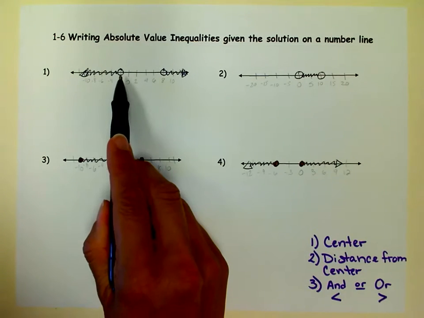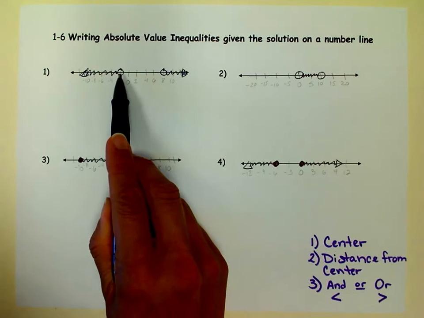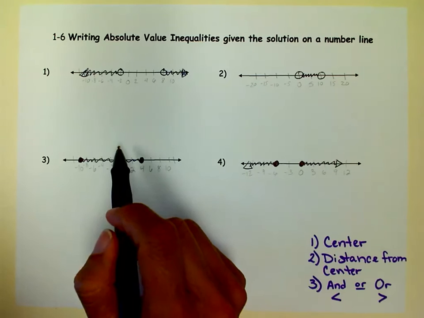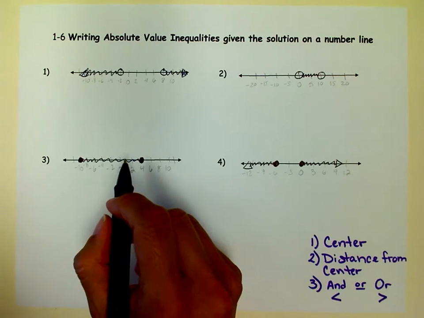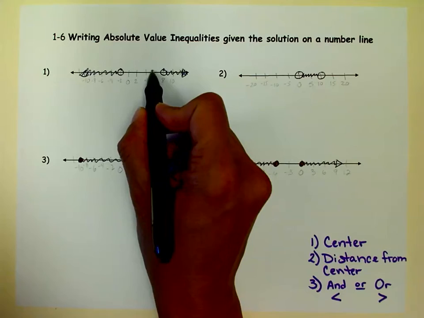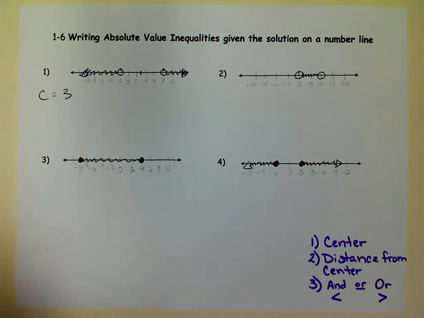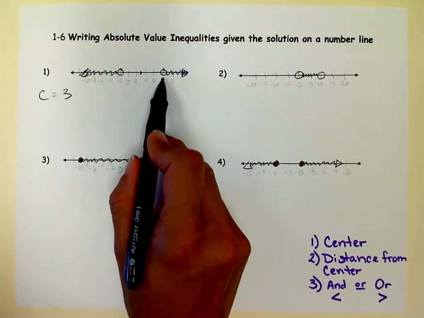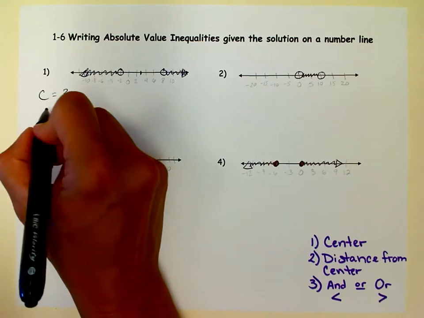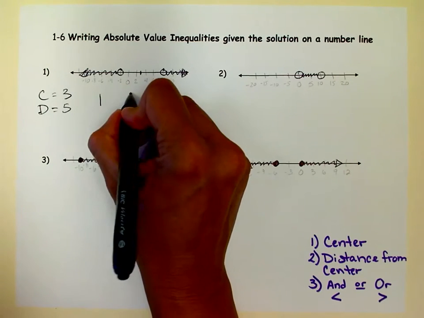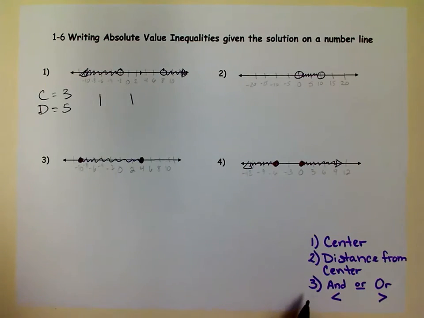So if I look at this, I say, well, how far is it from -2 to 8? Well, -2 to 8 is 10. Half of 10 is 5. So I need to go 5 back. 2, 4, 5. So my center is 3. And then I have to find out what's the distance from the center. Well, if I knew that the distance between the two circles was 10, then I know that the distance is 5. And that's important because when I do my, let's just do this one, then I'll tell you why it's important.